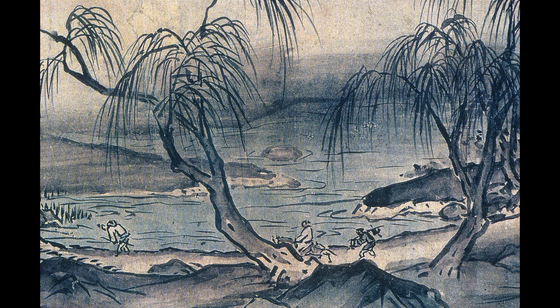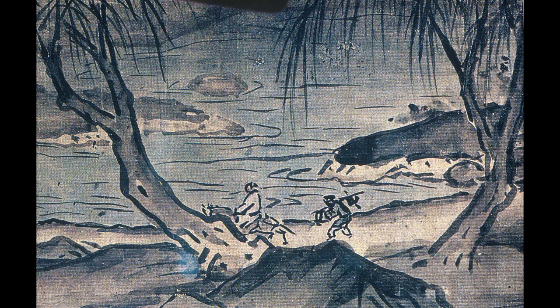Here he's saying, 'our destination is just up ahead.' Behind comes the traveler — the higher class person on the donkey — and the servant carrying the luggage. Here, close up, is a detail still closer. Sesshu has mastered these techniques of Zhe school professional painting. He paints the water very capably, with its ripples going around. Lovely painting. A section of another part of it — all this rushing water coming down from the far left would seem to indicate spring, when ice is melting in the mountains and streams come rushing down.